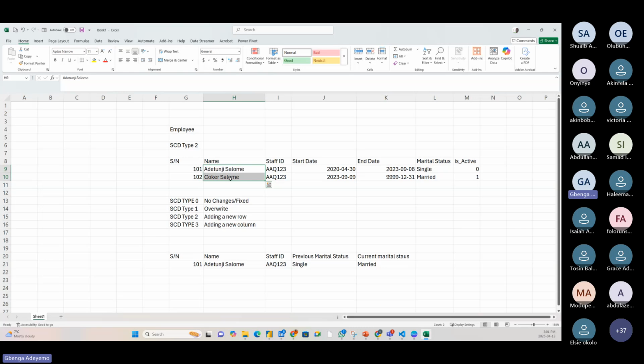Do you understand? We are saying this because when you start working, for those that are not working yet, you will encounter this kind of data. And the question now is, how do you handle it? How do you still determine what will be your primary key and what will be your foreign key?